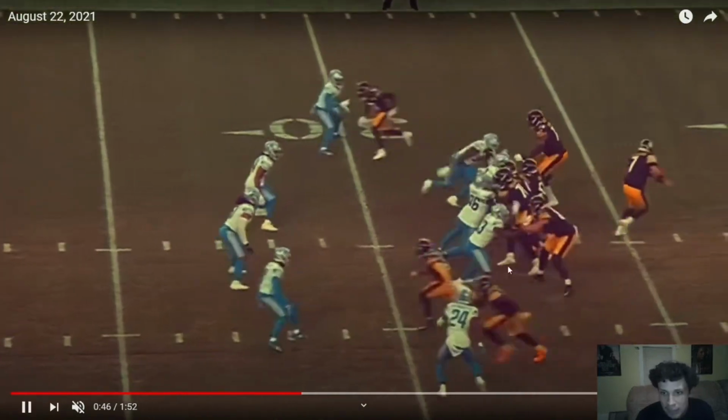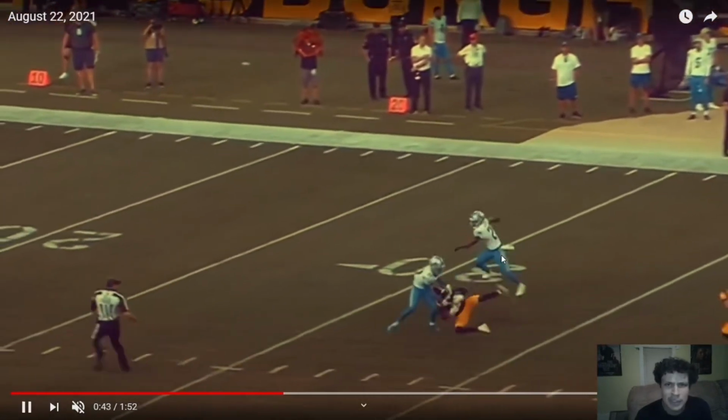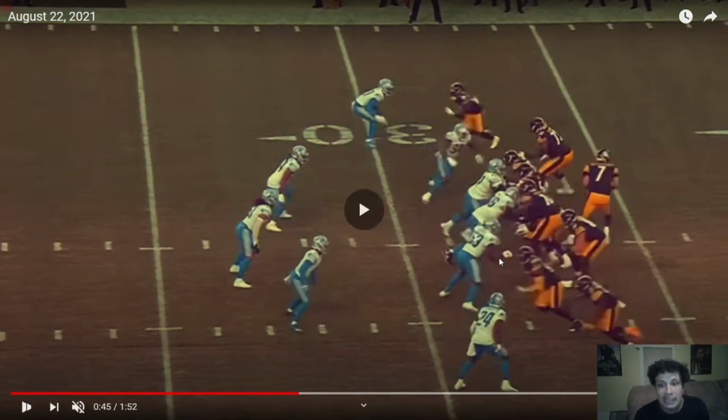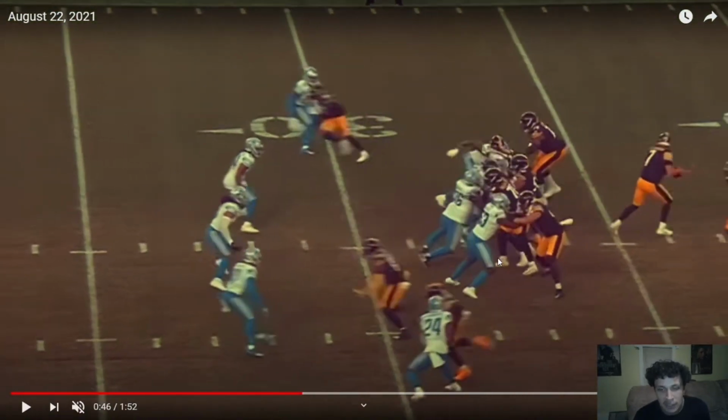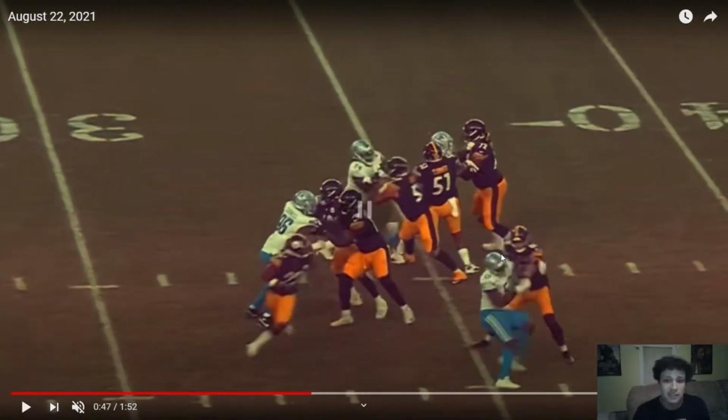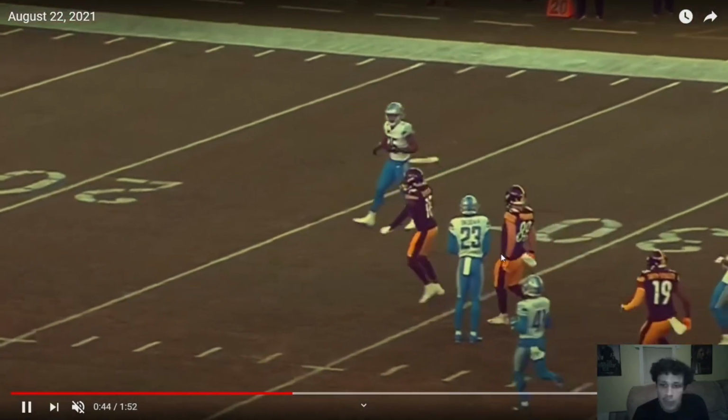And then the outside linebackers, you can see Charles Harris basically plays this. I think he thought it was a run. It's a play action. He starts this like a run. He's not attacking downhill. He kind of slides over like this run play right here, and I get it because it looks like a run. But by the time he knows it's play action, he's like, oh snap, now I'm getting after the quarterback, and he's trying to fight at him, so he doesn't get to use that speed that he was trying to build up. Well done play action play.